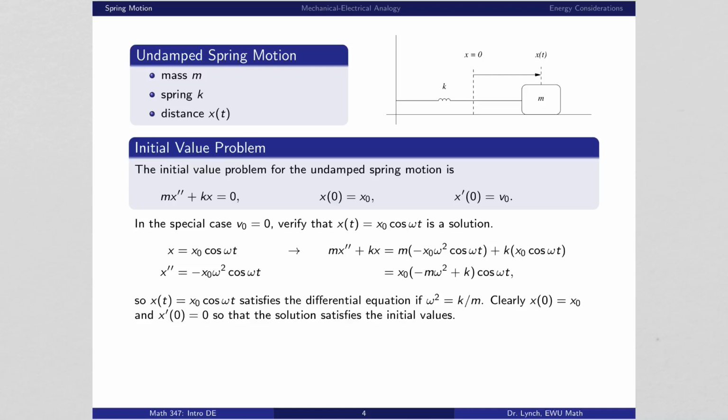And we'll see soon where that comes from. That comes from a relationship between the mass and the spring constant that actually comes out of the differential equation. So we'll be able to derive that soon. Certainly x of 0 is x naught, and if you take the derivative of a cosine function, you'll end up with a sine function which evaluated at 0 also gives you 0, so the solution satisfies the initial values too. Okay, and again, we don't yet know how to find the solution. We'll see that soon, so just hold on till our next section for that.